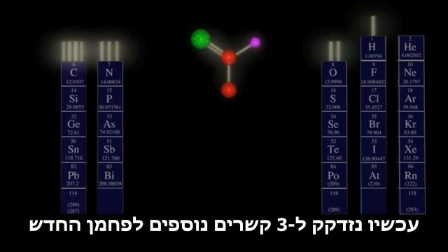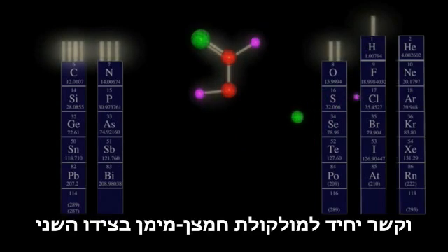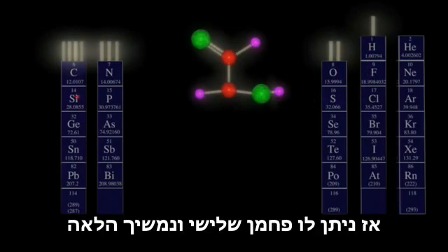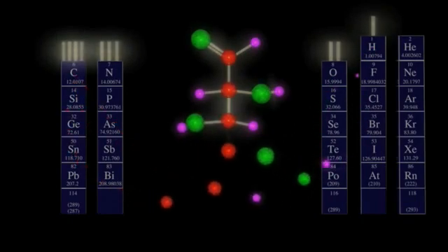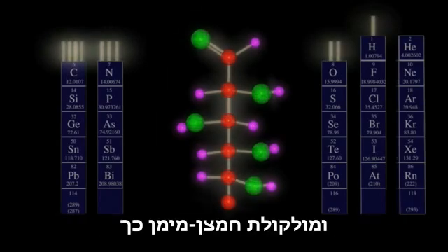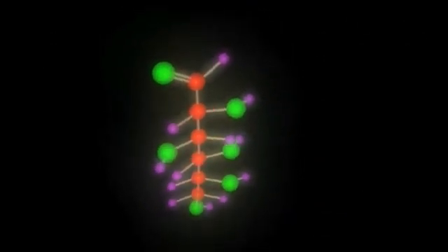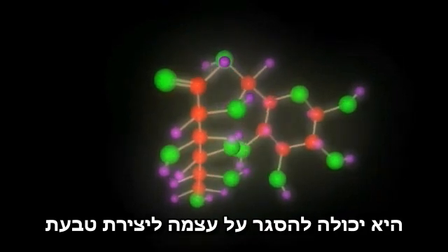But now we need three more bonds for the new carbon. So we stick hydrogen on one side and a single bond to an OH molecule on the other. Now this new carbon wants another bond, so we give it a third carbon and keep going. After a total of six carbon atoms, let's end it by adding two hydrogen atoms and an OH molecule like this. This molecule is a molecule of glucose, simple sugar. And in addition to having a chain structure, it can loop on itself to form a ring like this.